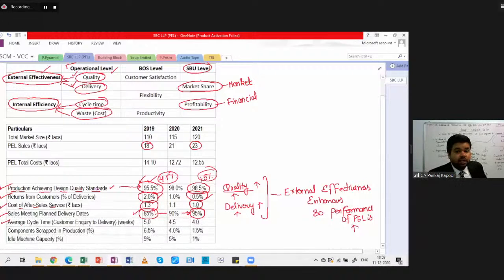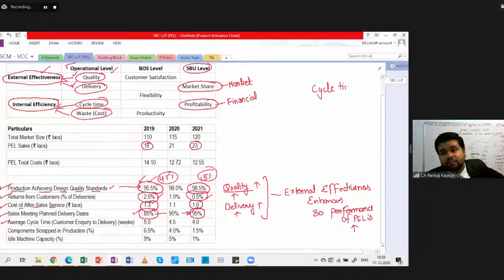What is that? Average cycle time. Let me tell you about cycle time. I hope my senior fellow faculty already taught you this concept. But again, I am teaching you so that you can answer this question. The purpose of teaching you this concept is only to make you aware or comfortable while answering this particular question. Otherwise it is already covered. What is the cycle time basically?